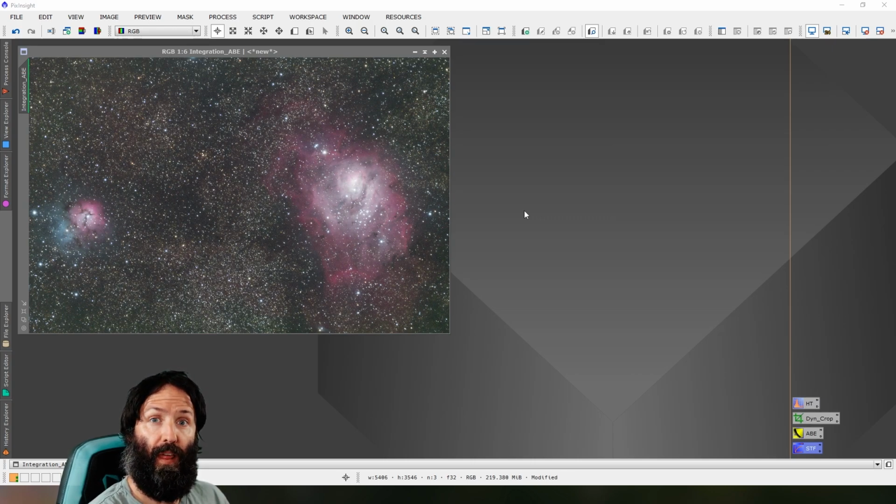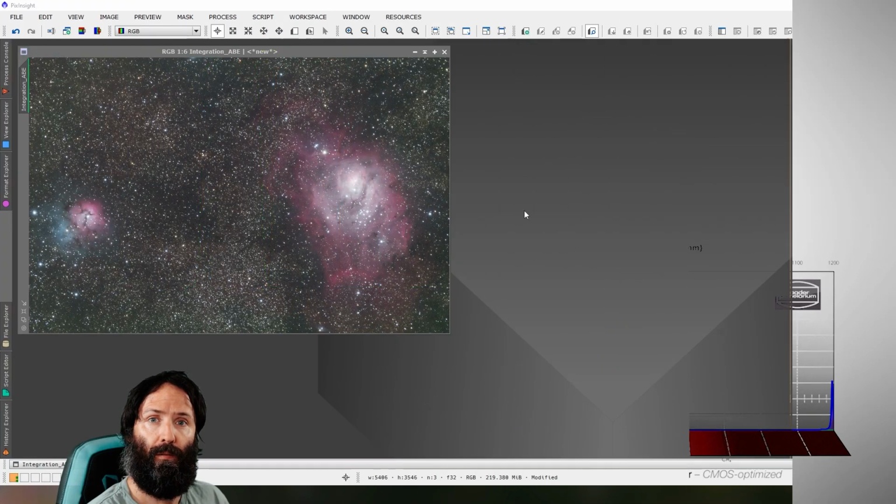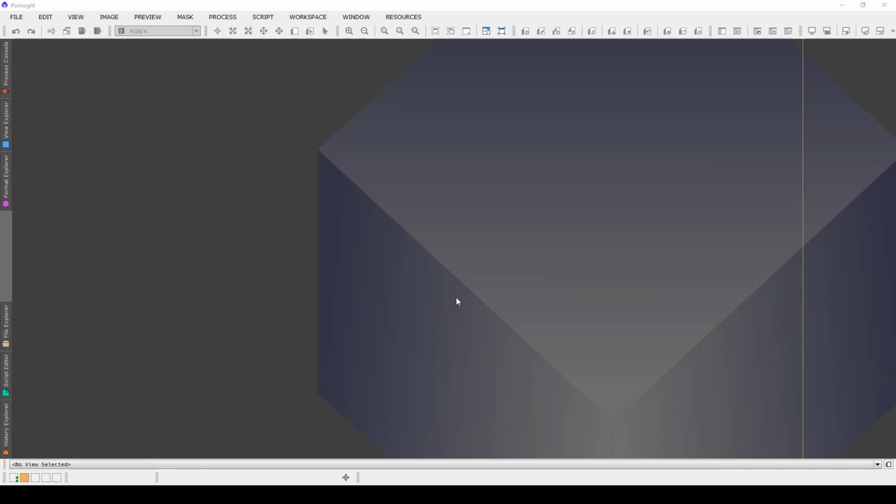And it can use that information along with the QE curve for your specific camera, or what's called the ideal QE curve, which gives us how sensitive your camera is to different wavelengths of light. And it also takes into account the specific filters that you have as well. Putting all that together, it can adjust your image to be much more color accurate. Once set up, it's very easy to use and takes very little time. So let's set up PixInsight so that SPCC will work and hopefully work flawlessly for you.